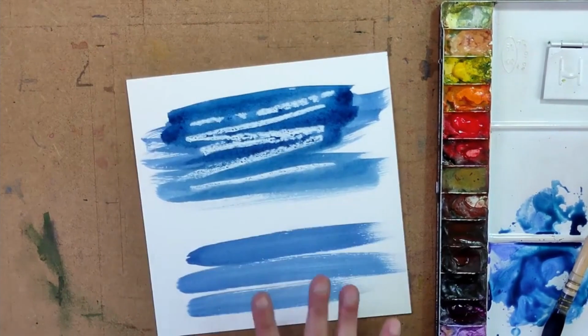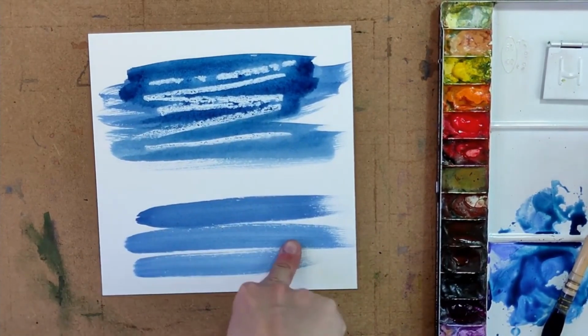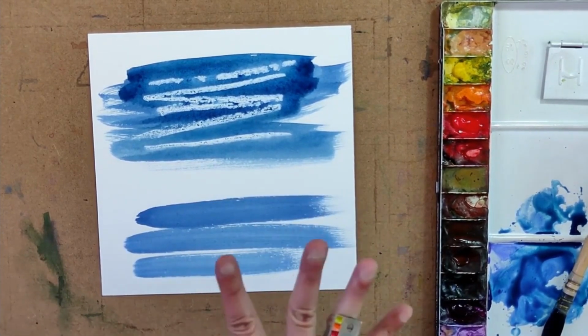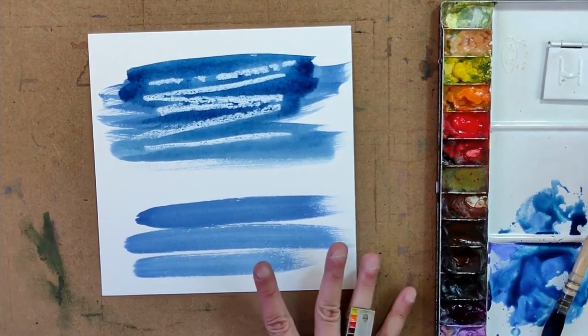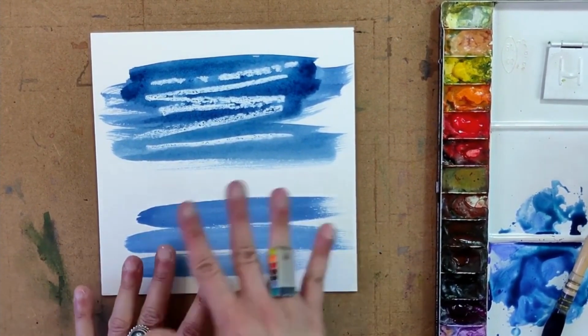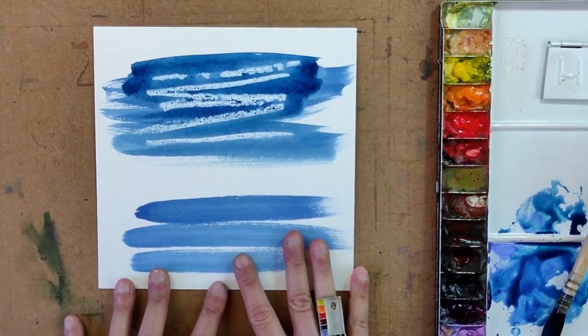This paper doesn't work for us, okay? You already know we can't do the dry brush technique, nor can we work well with the wet on wet technique, which is quite important in watercolor because this paper dries faster and has no texture, etc. This is what I'm talking about, as I mentioned in the watercolor paper video.